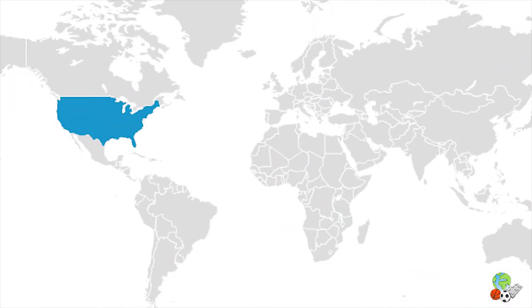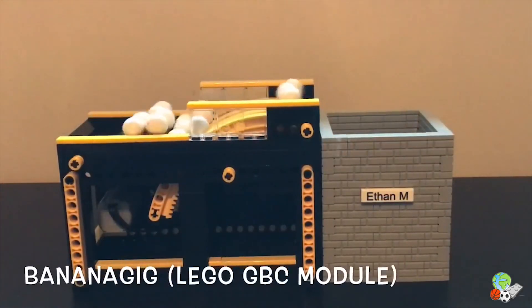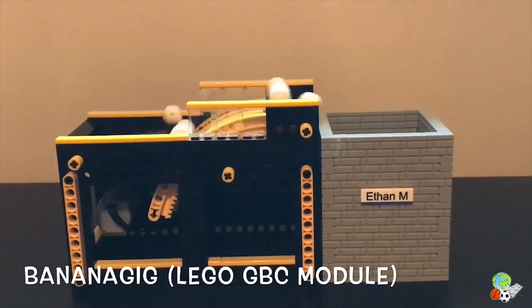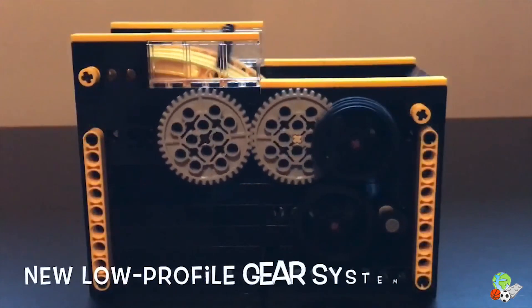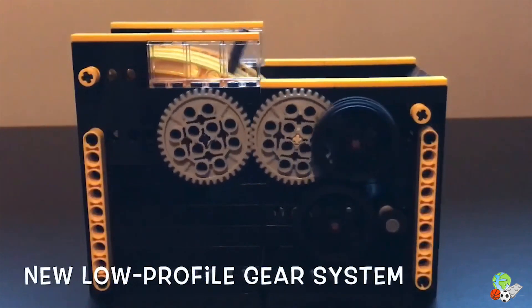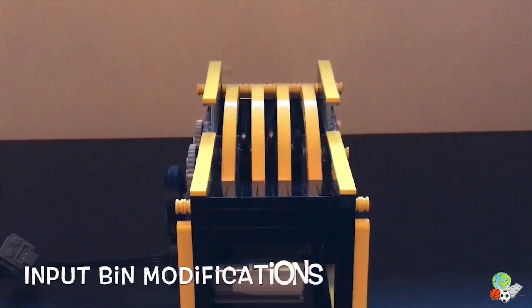We are now crossing the pacific ocean heading to the United States where we find Ethan McCane's very compact but nevertheless very cool banana gear module or more precisely the newest version of his module with a more robust gearing than in the past. Ethan has changed the gearing system of the module but it is still as chic as ever.